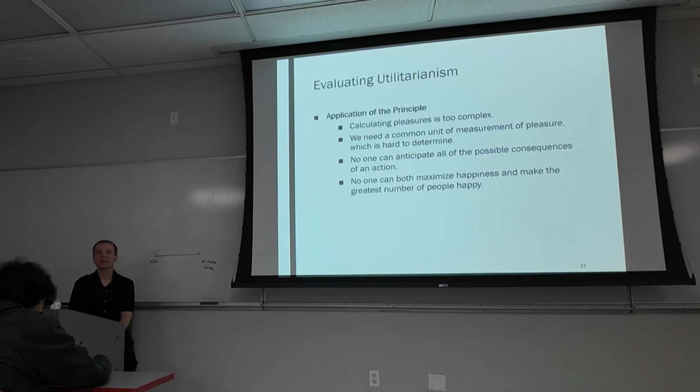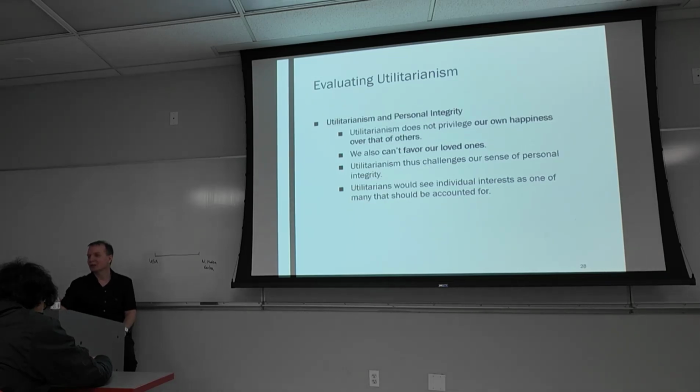So the application of the principle, that is the most complex part. We mentioned it last time. How do you calculate? It seems nice in theory, right? But calculating it becomes the difficult part. What is the common unit of measurement? How do you decide this is 10 units of happiness, this is 5 units? What is a unit of happiness? Can you really put a number to it? I cannot. I can't say the pleasure I get from a tasty meal compared to the pleasure I get from reading a book would be like 5 units, 10 units. I have no idea. What is a unit of happiness? That seems to be very, very difficult to think about.